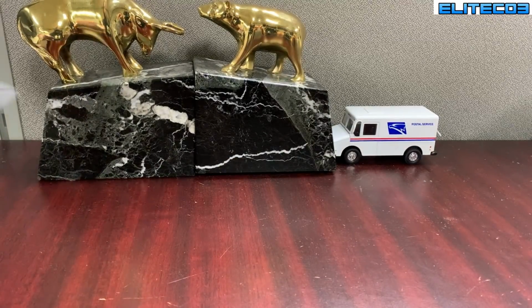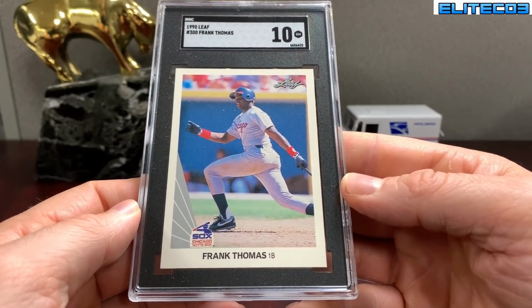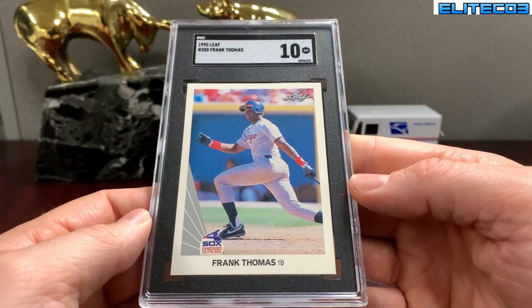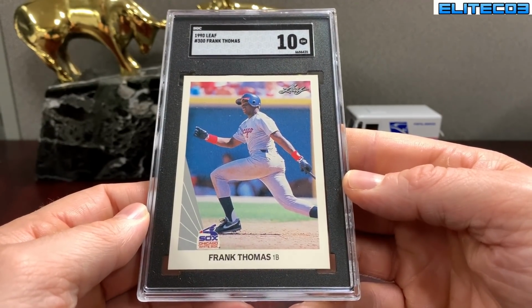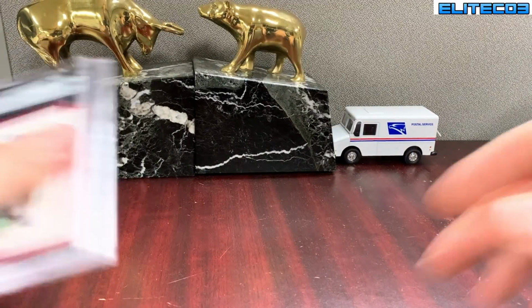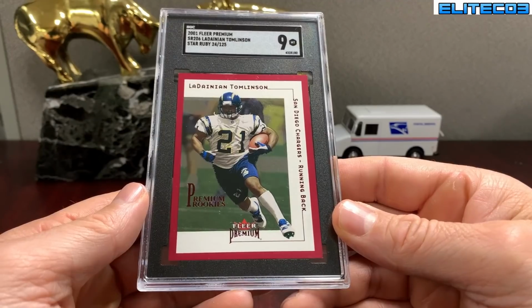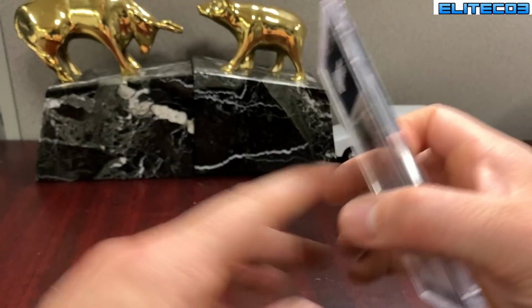And then I've been skunked on Leaf Thomases with PSA for a decade now, I think. But I'm off the schneid with PSA with the 10 right here, so that's awesome. And then Star Ruby. This is a tough set with the chipping on the red, so LT gets in. SGC 9, that's out of 125.